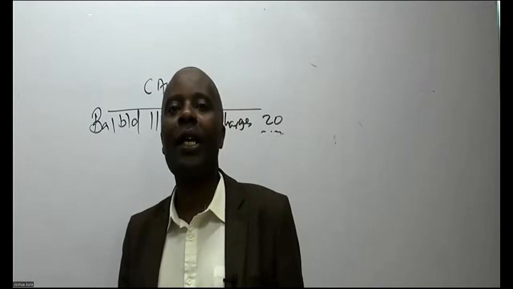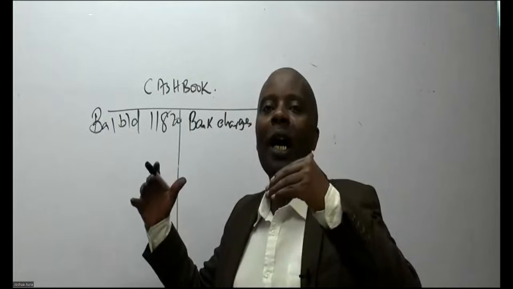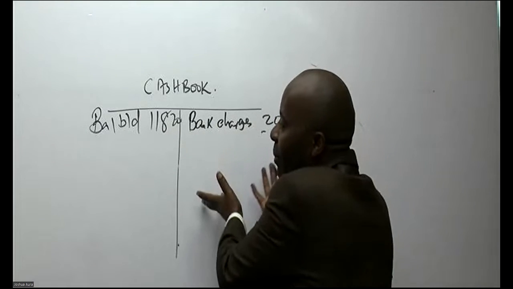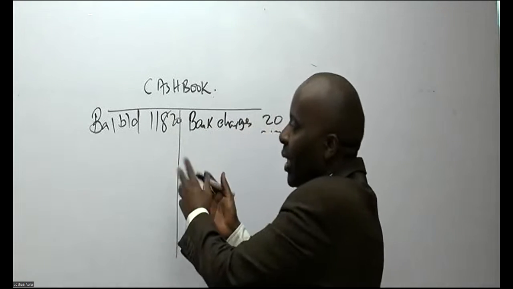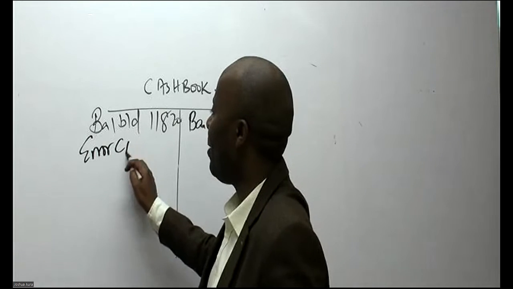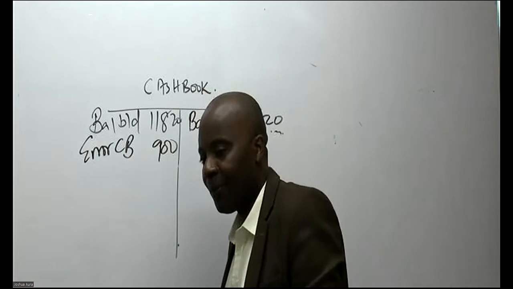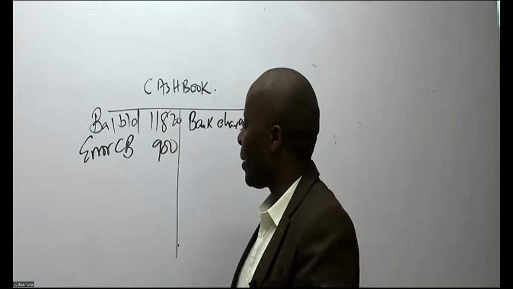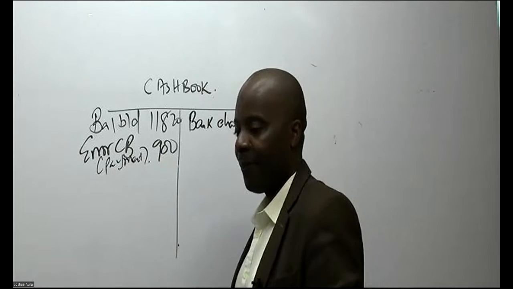So this error is an overcast. I paid more; I removed higher amounts from my cash book. To cancel this higher amount, I should come and debit here. So in this case, we have an error in the cash book. Error CB, and the error is 900. Error in the cash book, 900, as pertains to payment.